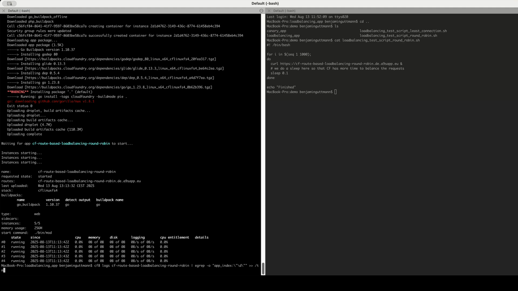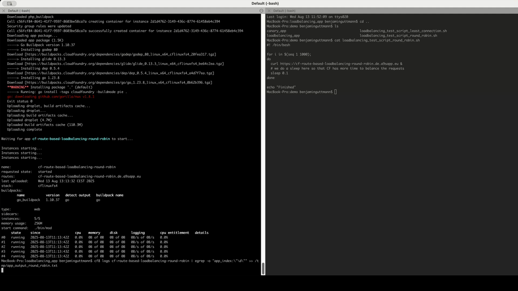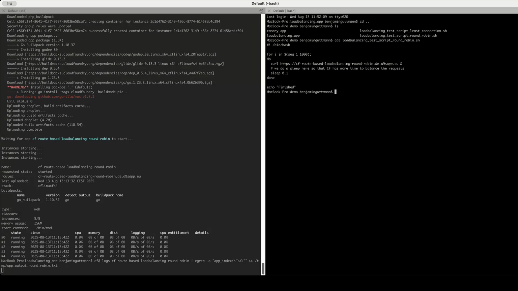And then we will write that into a file to look at it afterward. So we now started our log tailing, and we will start our script. It will take a bit till it's finished, then we look at the results.